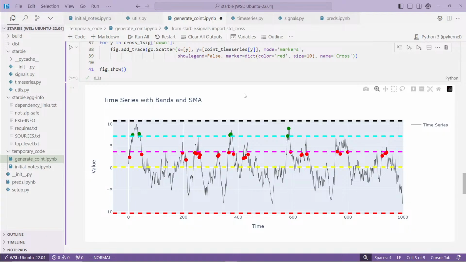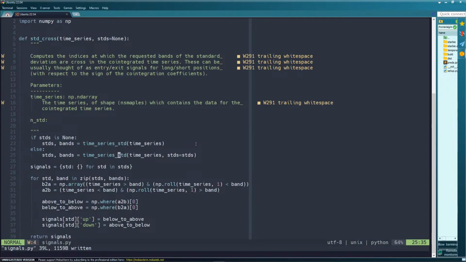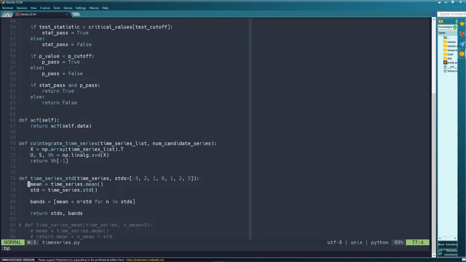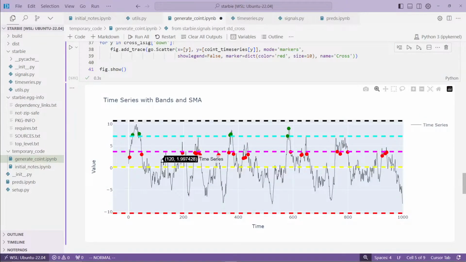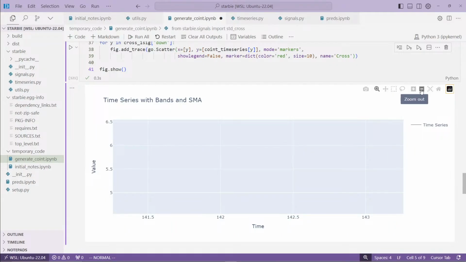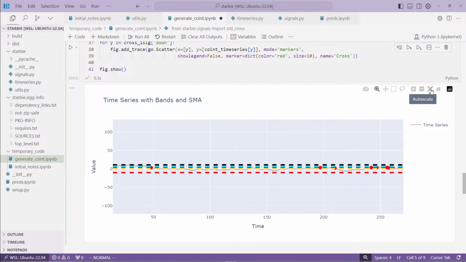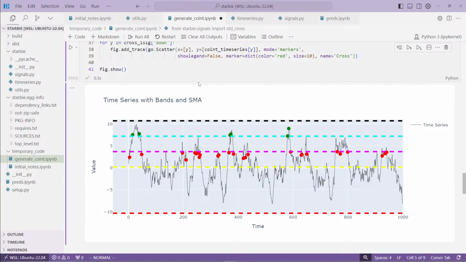Here we go. Why is this? So, what happened to these ones? Huh. What happened there?